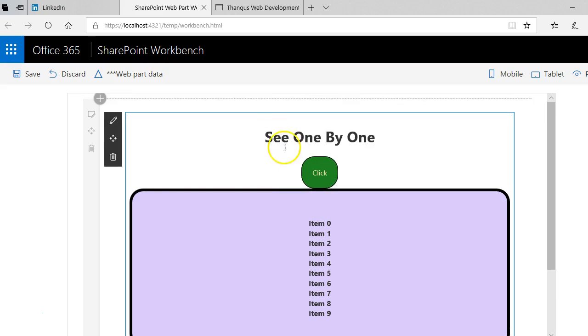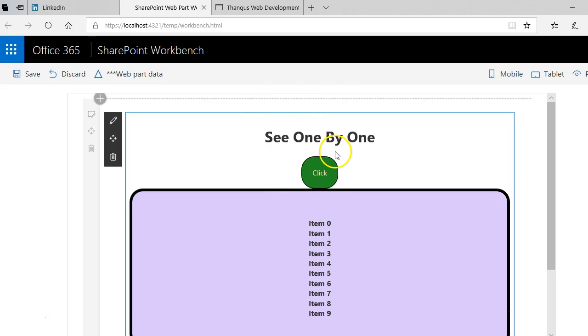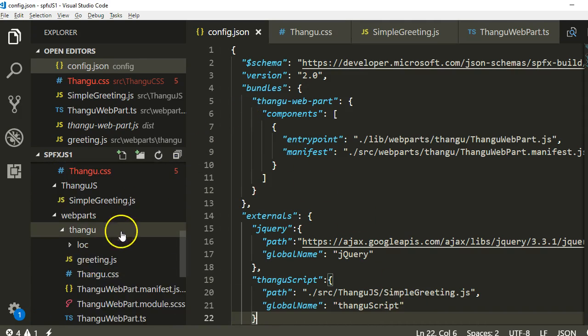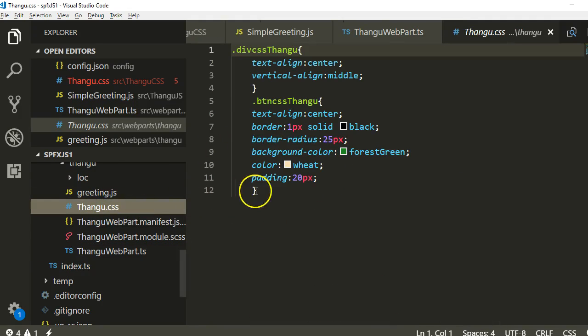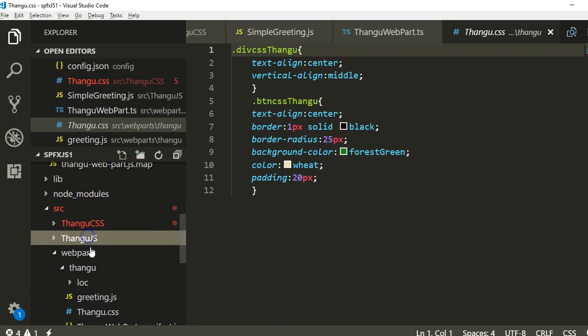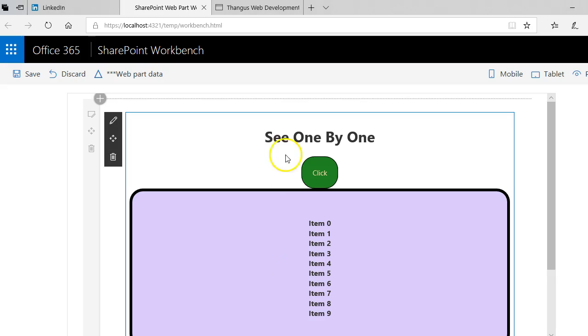So this is shown in an app part. I already have the app part running where I've added the web part, and on clicking, the items are displayed. So we will go ahead and see how this can be done in SharePoint framework. We look at the existing application first. So I have the Tango webpart.ts and I've created a Tango CSS file, and you can put that in a different folder as per your needs. And I've created a JS folder also, and the code is pasted and we have applied that and it's running.